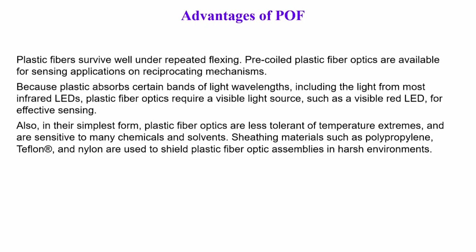But plastic fibers have other advantages, like you can actually flex them. Glass fibers would break, but plastics would not. So, you can use them for applications where there is mechanical strain present in the system, and also they are cheaper, and there are particular bands where they work all right, like visible red LED. Generally, the sheathing materials are also less expensive, like polypropylene, Teflon and nylon. They are used to shield the plastic fiber optical assemblies.